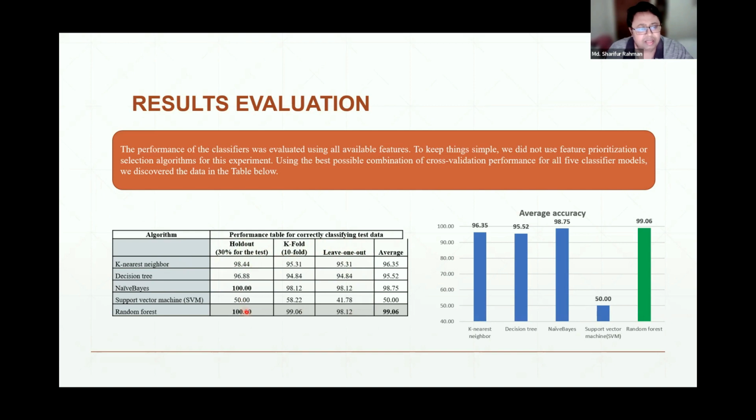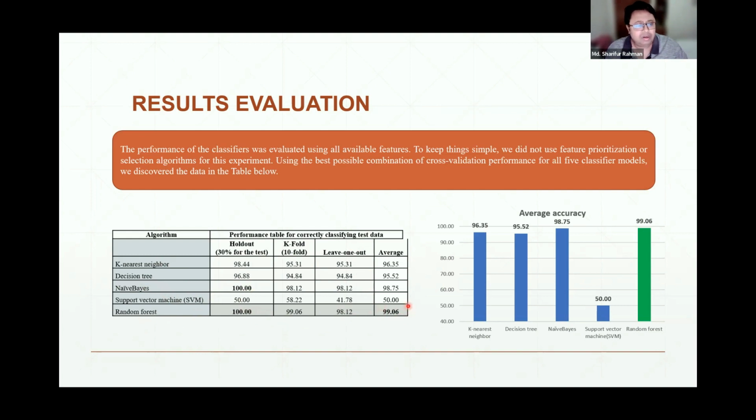So we can see that the best performer, the best classifier out of these 5 classifiers are random forest and Naive Bayes. Random forest is the overall winner because if you see the holdout, KFold, and leave one out average, it is 99.06.